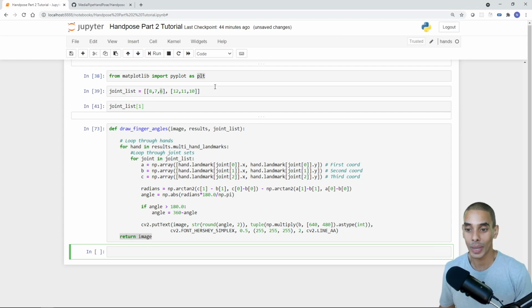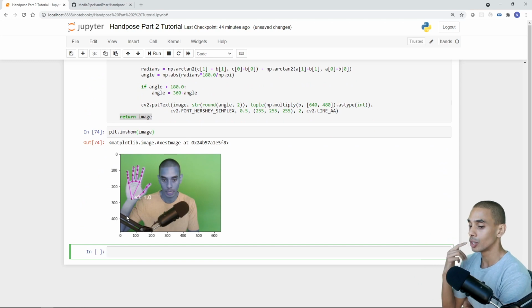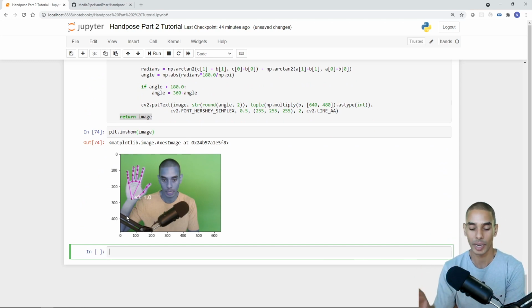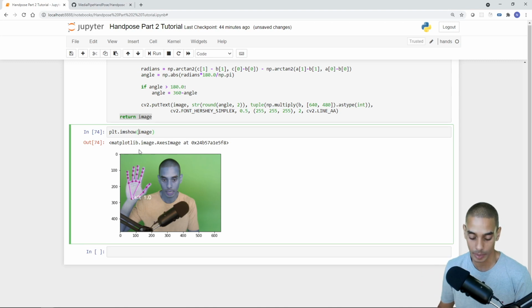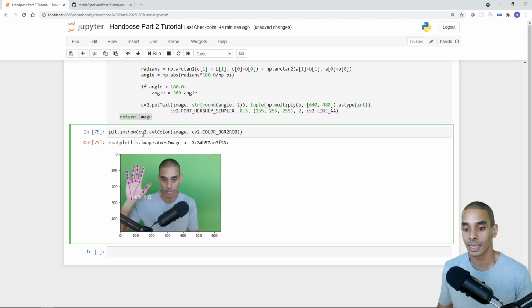Now, this is the reason that we actually install Matplotlib, because we can type in plot.imshow image, and this is going to render our image, which doesn't have our coordinates rendered on it at the moment. Now, in this case, it's rendering in a weird color, and that's because you need to recolor whenever you're working with OpenCV. So to do that, you can just type in cv2.cvtColor, pass through your image, comma, cv2.COLOR_BGR2RGB. So this should look a little bit better now, and it does. So that's our proper true color. So again, this cv2.cvtColor allows you to just recolor your images.